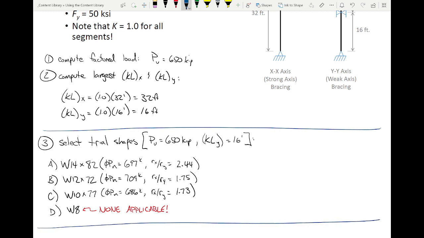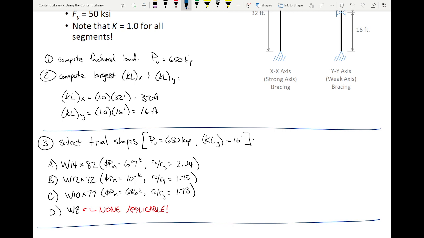All right, I'm going to stop for a sec. I want to make sure everybody's caught up with me because I want your attention on what we're about to do next. There is a number I want burned into your head for this problem. It's that PU is 650 kips. I want that number burned into your head as we do this example. This is how much this column has to hold up. Think about that.